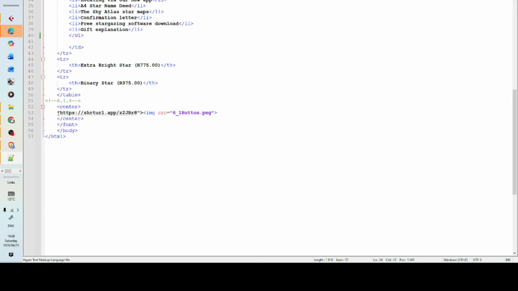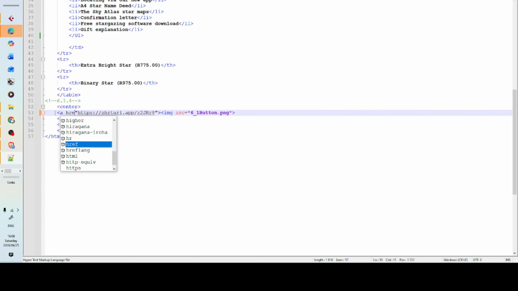Now here on this side, we'll say a href. If you check on your text sheet, you will see that this is for the link. So we are saying a href. Check the text sheet. I'm not just typing these things from our head. And we will then say what is missing here.